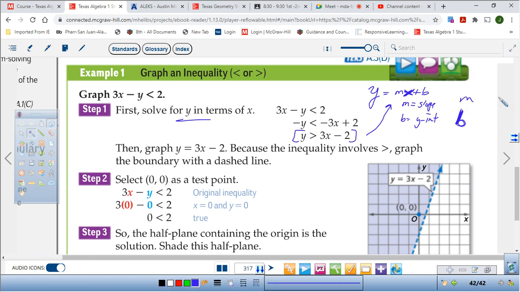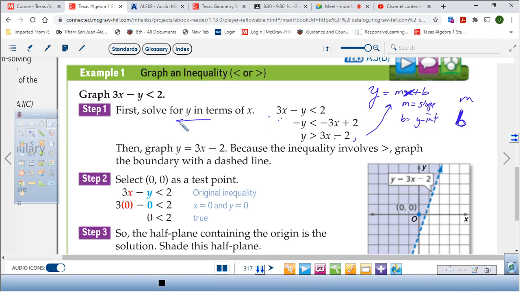So now we're going to work from there. This is the one given to me. I solve for y: add minus 3x, see minus 3x over on this side. Now this one's going to be negative y. We don't ever want a negative y, so we divide by a negative. This one becomes positive, this becomes positive, this becomes negative. And remember, when we divide or multiply by a negative, the inequality sign switches.